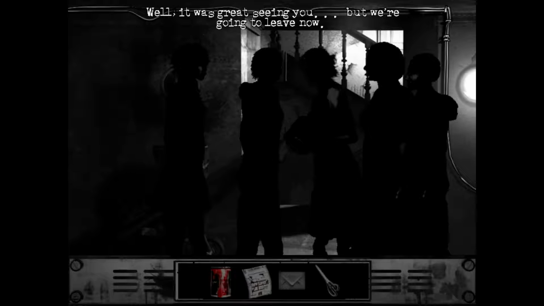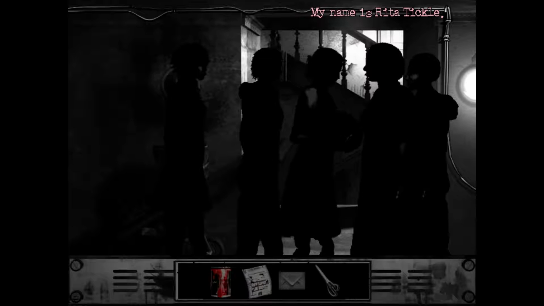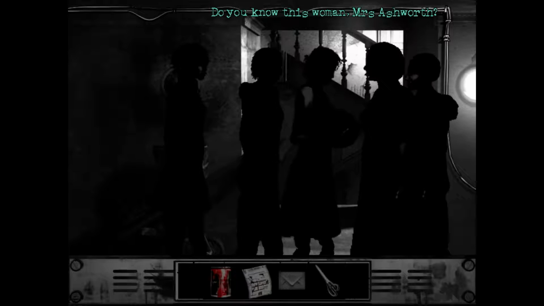Well, it was great seeing you, but we're going to leave now. That nanny is sitting there. Hello. Who's that? My name is Rita Tickle. Rita who? What the hell is going on here? Do you know this woman, Mrs. Ashworth? I've never seen her before in all my life.